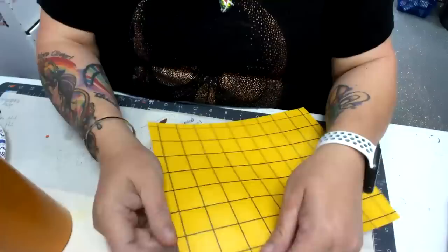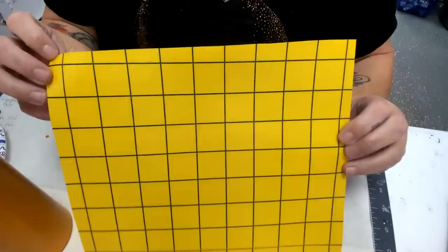And it's going to look like this. Of course, this doesn't look straight because my transfer tape was wonky.